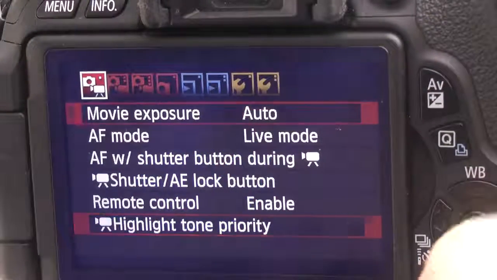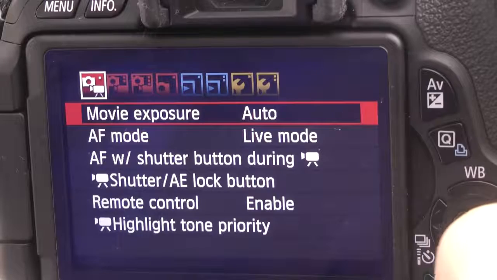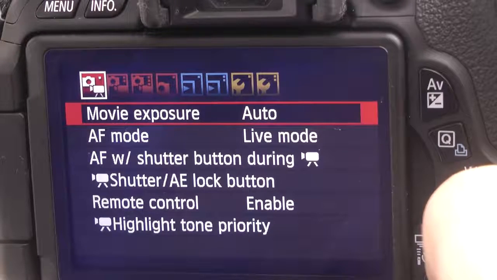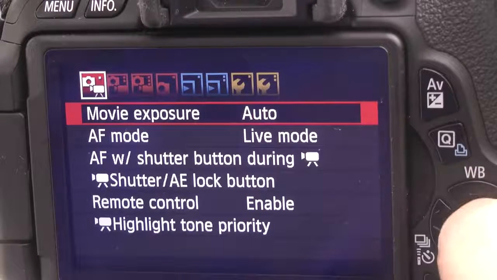Well, the sun's out, so again I thought it'd be nice to do a video now on some of the best settings for the Canon 600D in respect of video settings anyway. You can see the very first option you might want to change is movie exposure. We've had a tutorial on movie exposure before. If you want day-to-day stuff for shooting the family or just ease of use, like I am now doing this particular video, and you've got changing weather conditions as we actually have here, I generally set that to auto.